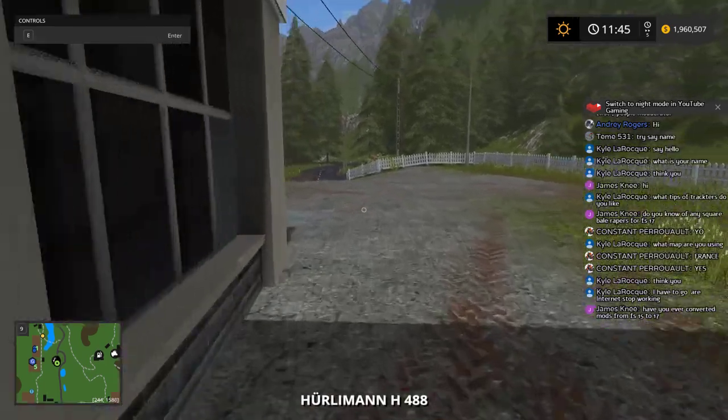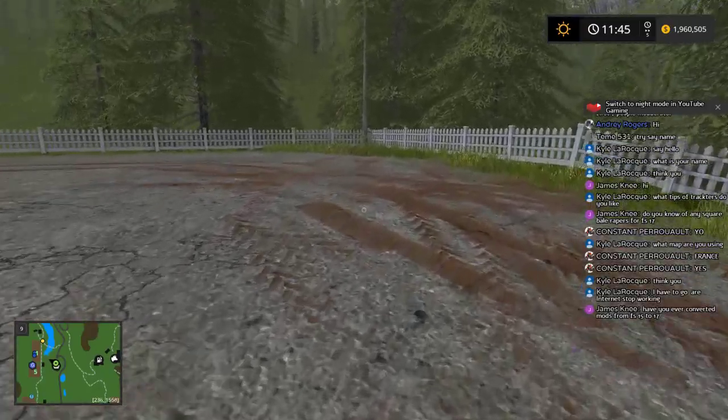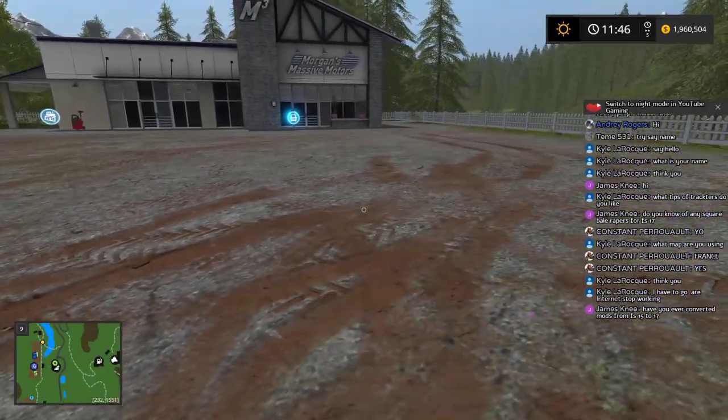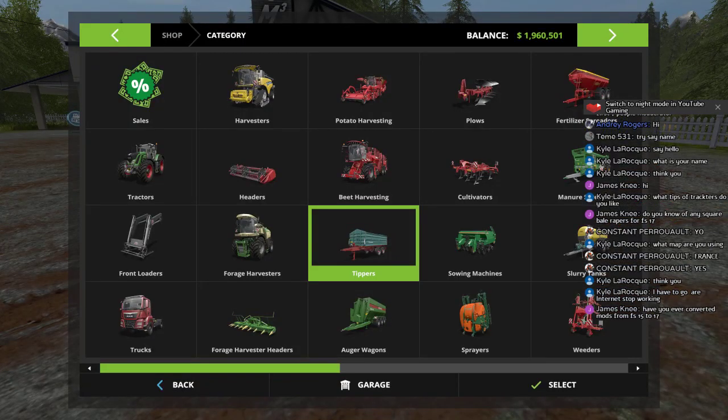Okay, so we are back at our dealership. I wish it had a bigger exit. I mean, this driveway out is horrible. So let's look at another mod. What do we have next?